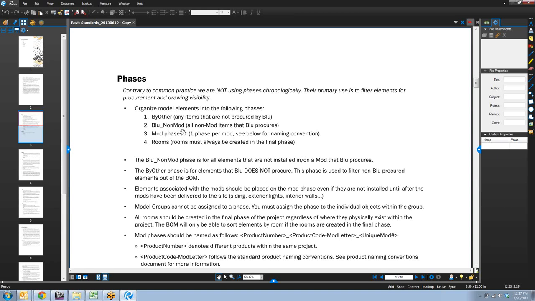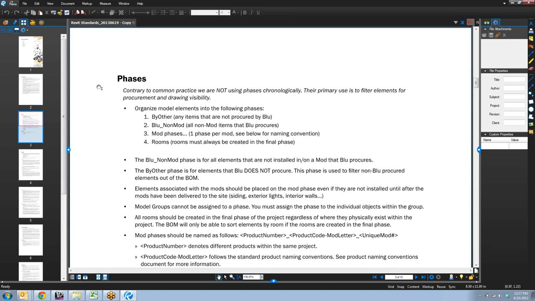So the end result of it was, these are the new phasing standards that I think we should follow. By other, the first phase includes any existing topography, grading topography, anything done by the GC, whether it is before or after the mod set goes in.